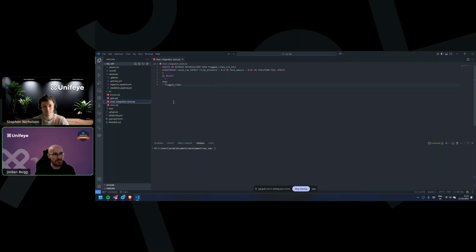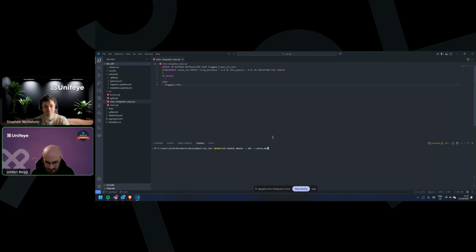This is what I wanted to show. I've actually got 2 integration tests here. They're defined in one constraint, but we've got an OR statement to expect that the trip distance, this is the same as before, basically just checks that the original constraint worked. The trip distance is greater than 0, and that the fare amount is also greater than 0. I don't want anyone getting free trips, so we check for that as well.